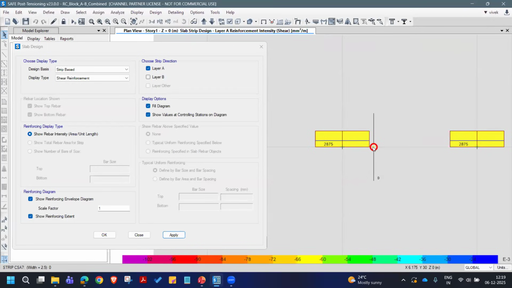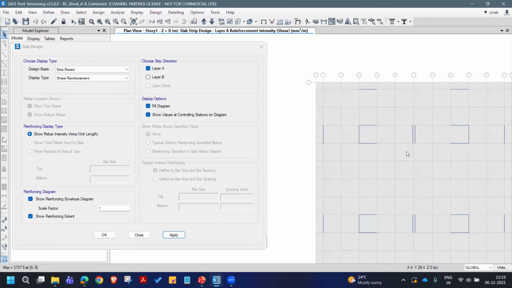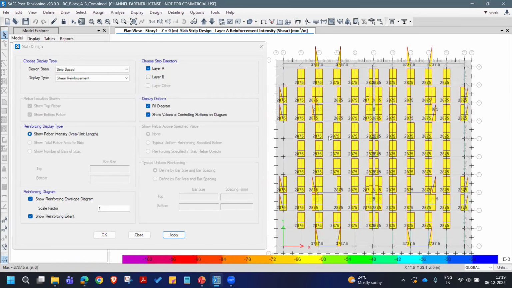If required, you have to provide it in terms of stirrups, or else it can be ignored. Right? That way, you have to do the detailing for the one-way shear. Or you can also enhance the flexural reinforcement locally to check it. So it's kind of detailing plus design together. So the user will have to decide accordingly.